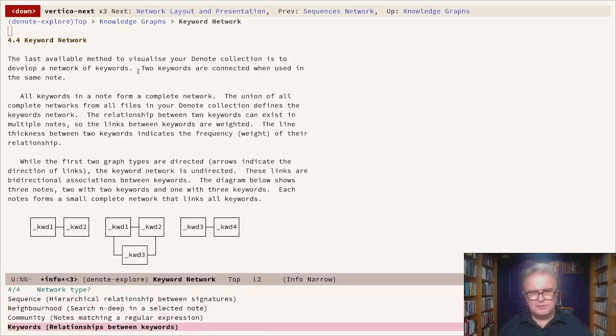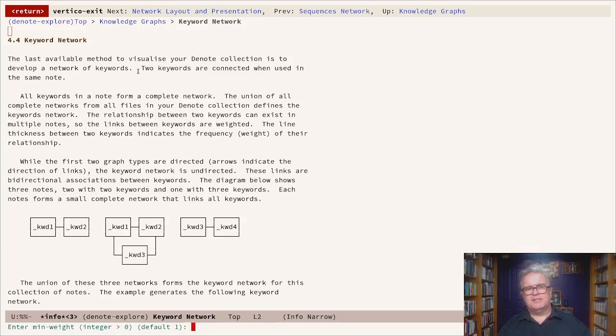So go to keywords. Now I need to enter a minimum weight. So the weight is what the system does. It actually counts the number of times these relationships appear. You've seen in the other graph that the size of the bubble is related to the number of ingoing and outgoing links, related to the degree.